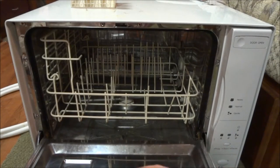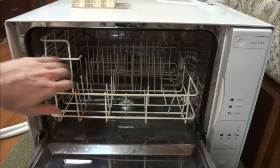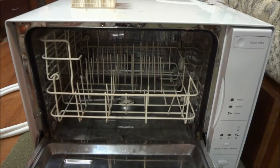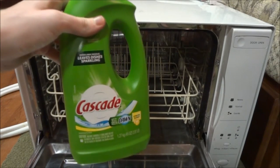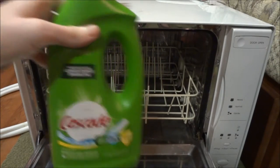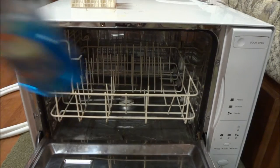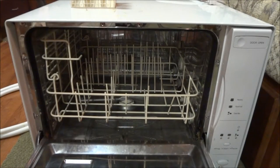And from what I've read from people and what I've also been using, the liquid dishwashing detergent is the best to use in here because the powdered stuff can get into the seals here and possibly cause it to leak, and a couple of other issues. So liquid dishwashing detergent is what I've been using, and it's been working fine with no problems. Just make sure that you're using dishwashing detergent, not dish soap. Unless you want to clean up all the bubbles that come out of it, you don't use this.